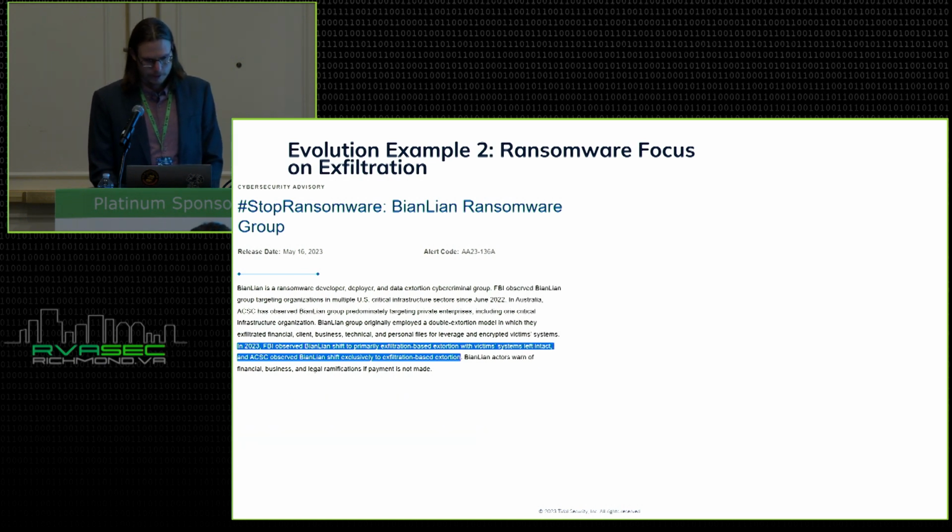Cool. So I just want to highlight this as a "don't take our word for it." What you're seeing here is a snapshot of a recent US CISA report focusing on one still traditionally called a ransomware group. In this case, I believe US authorities are still seeing a mixture of more typical encryption-type activity associated with this group, as well as that exfiltration focus and the extortion from there. This was a jointly produced report with Australian authorities, and I may have them flipped, it doesn't really matter, but in one of the cases they've seen, every incident they've investigated has only involved exfiltration of the data and no actual encryption or locking of the files.